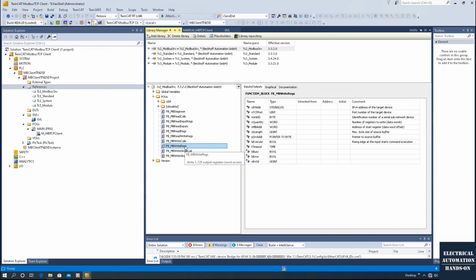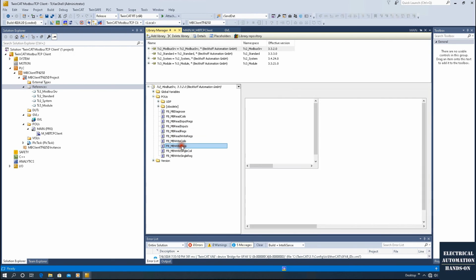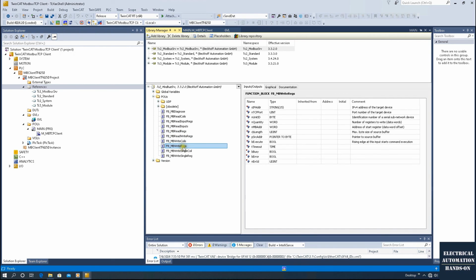We can write a couple of registers together. You can see the total length of registers that one trigger can write or read is 128 registers. So reading and writing registers are the most common way. That's why in this video, I will take read registers and write registers as an example.